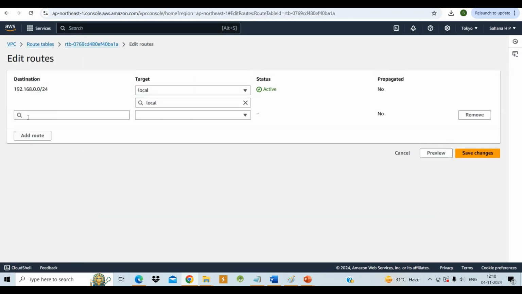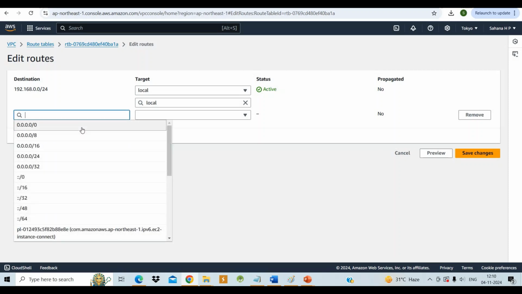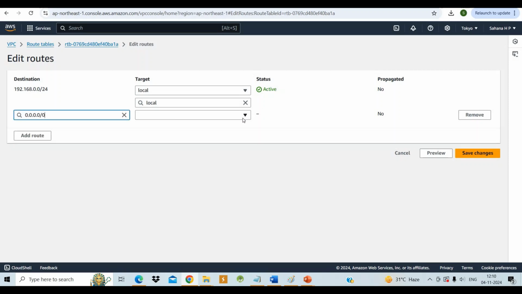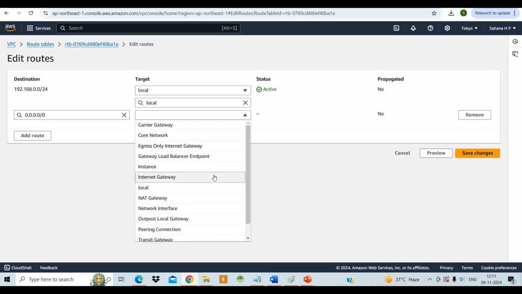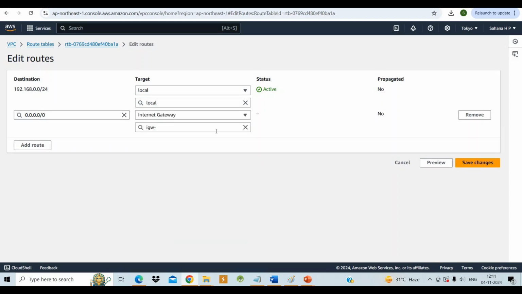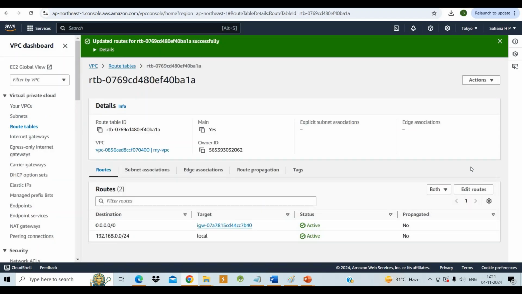Here we can add the route 0.0.0.0/0 and select the internet gateway. Here we select the internet gateway and save changes.